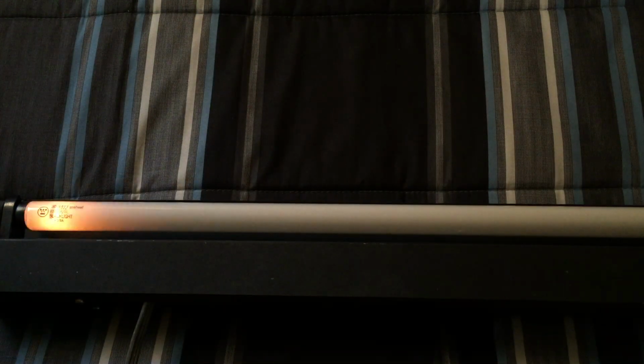So quite interesting. Put the camera back on the tripod here. Let's give it a couple more turns. It's not terribly blink happy, but that's okay. So let me take a look at the other end there.